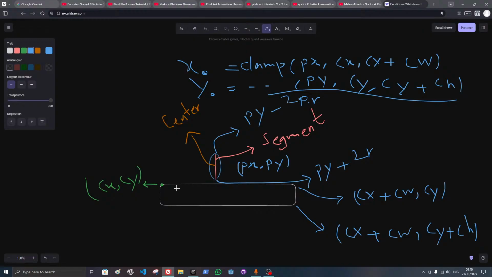So it means that, for example, here I have the position x, I have the cx, and I have cx plus cw. In this situation, px is in the middle. So this axis has been chosen, basically.